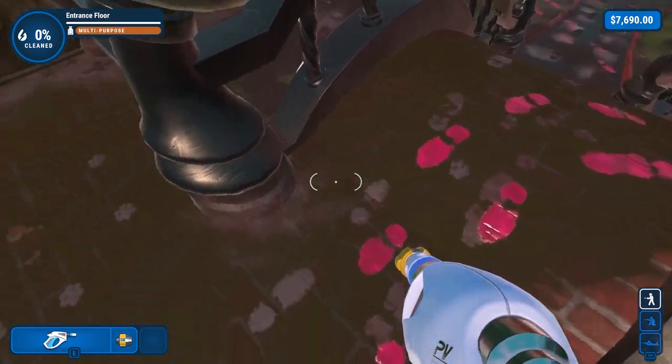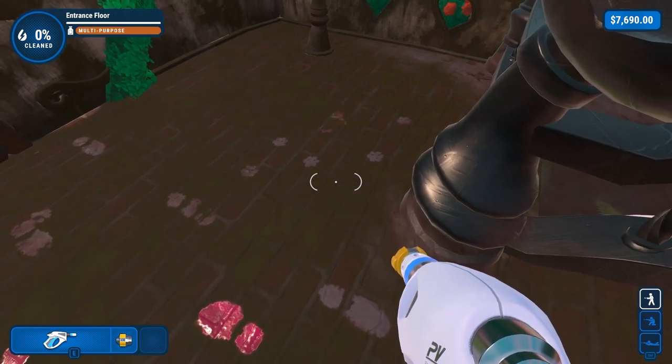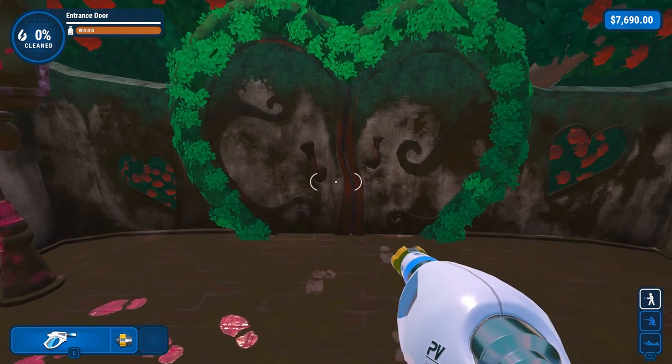Look at these footprints going in and out. Little paw prints, I think, or maybe those are just flower petals. They look like paw prints though. All right, let's just get cleaning.